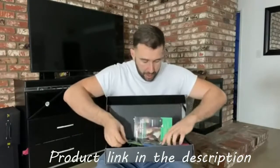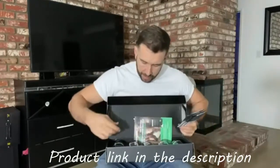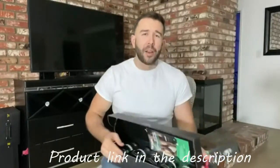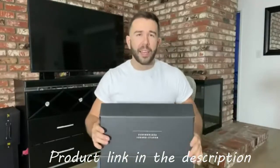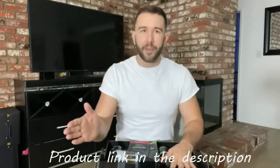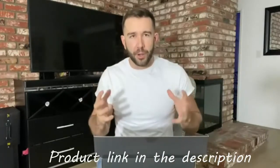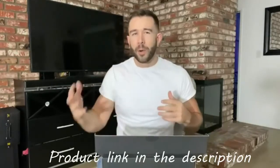So in the big box, you get samples of all the Black Wolf pre-workouts. And then it comes with five. So look at that. It comes with five bottles of testosterone. Now, if you know that you're going to commit to yourself and get into a workout program, and you're dedicating this amount of time and you're going to see it through, this is gonna be a great additive that you can put into your workout regimen, because 80% of results lies in the kitchen and in supplementation. 20% is actually in the gym.